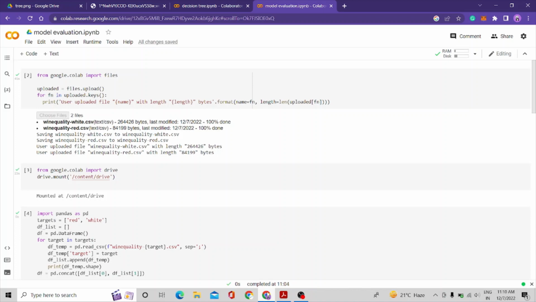Model evaluation permits us to evaluate the performance of a model and compare different models to choose the best one to send into production. There are different techniques for model evaluation which depend upon the specific task which we want to solve. In this video, we will focus on two tasks, regression and classification. For each task, I will describe how to calculate the most popular metrics through a practical example. Let's begin.